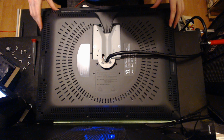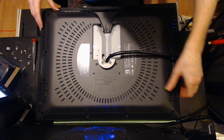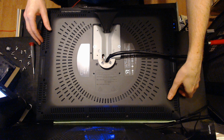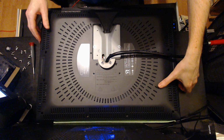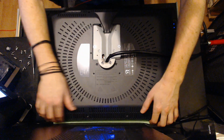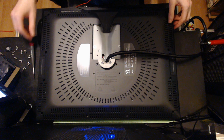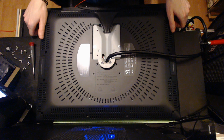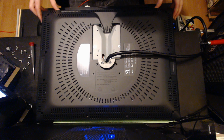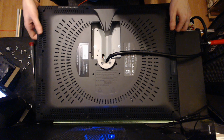And then what happens with this case is that there's molded snaps that hold this whole back plastic onto the front face. So it's a little tricky, but you just need to get under the seam and apply a little pressure, and they'll pop off. I've already pulled mine off, but there's 2 or 3 around the outside. You don't need to stick anything into the sides, or a flathead or anything. You can do it with just fingernails, and you just need to get the right angle of pressure, and the thing will pop. Don't yank on it too hard. I mean, the plastic's pretty tough, but you'll crack it if you're really, really aggressive.